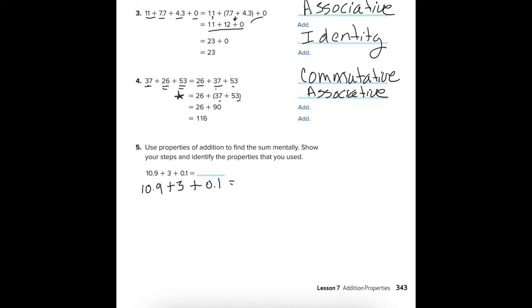Let's do like the whole number first. Whoops. The whole number first. Then we'll do all of the decimals because we want to add the decimals together. We want them to kind of associate together. But first, we got to get them in the right order. So that's our first one, and we're going to say that's a commutative.